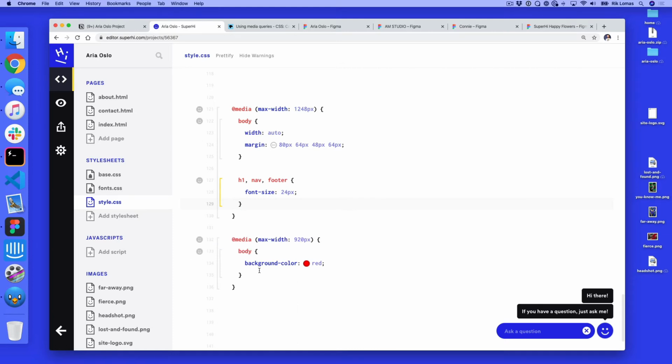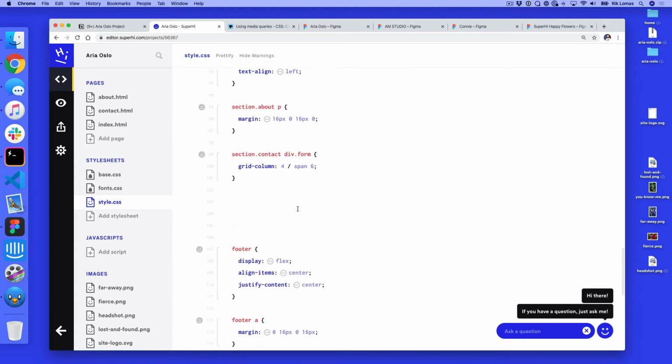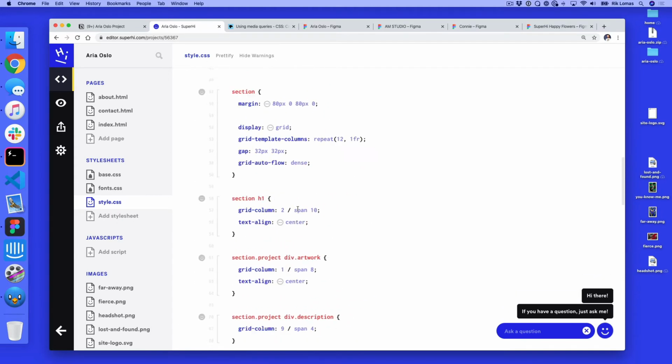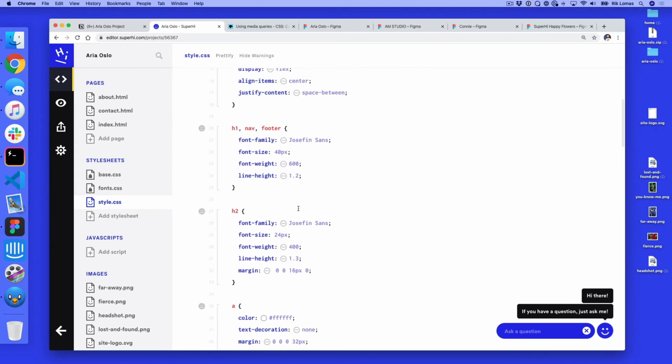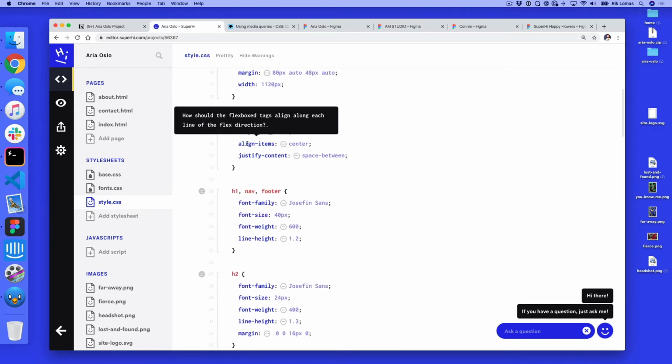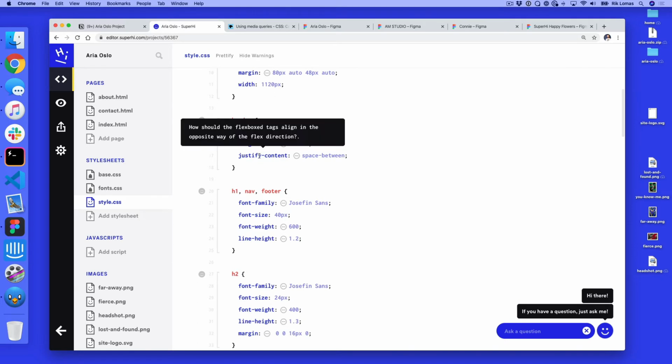Obviously, we don't want to do background red on the body. We actually want to change the layout of our header. Where do we change the layout of our header? So we need to look at where our header was laid out. I'm going to scroll back up the page and find my header. So my header up here somewhere was using display flex. We did align items in the center. And we did justify content to space them apart.